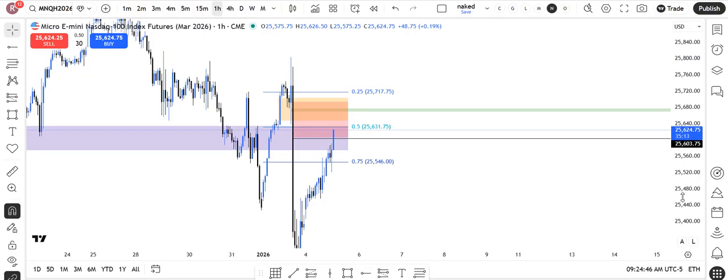Because more than likely, if I have an original bias and it's completely the opposite of what the day is going to be, and I get it wrong, I do get it wrong. I get it wrong probably 30% of the time. I'm right about 70% of the time. But 3 out of 10 times, I don't get it right. And if that's the case, and I'm trying to trade the daily range, which is one of my goals, I want to make sure I capture a good portion of the move that is going to occur during the day. Then, like I said, if my bias is wrong, I won't try to do that on the opposite side.